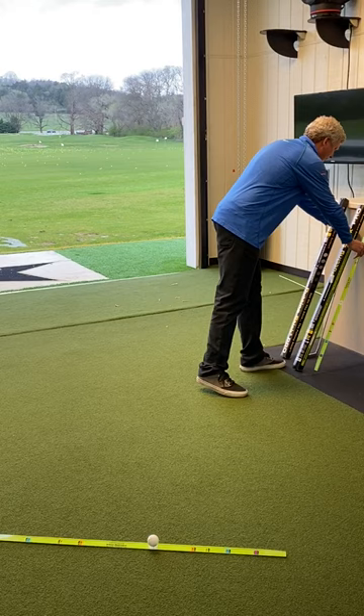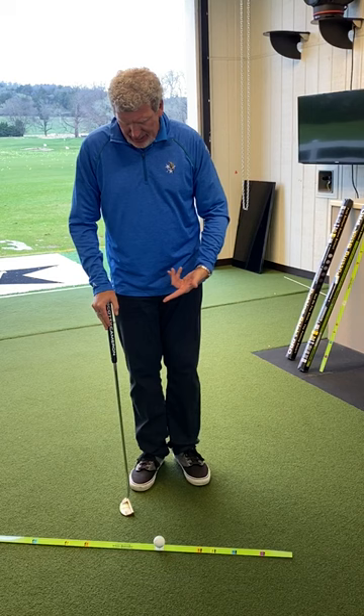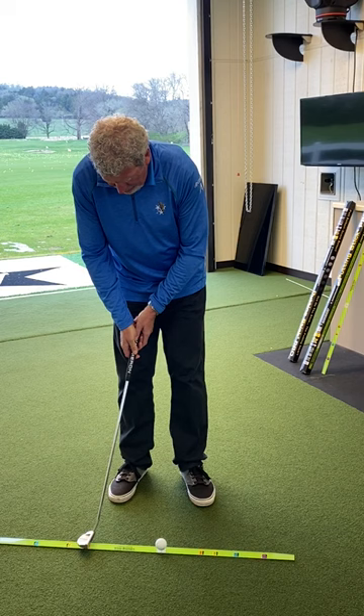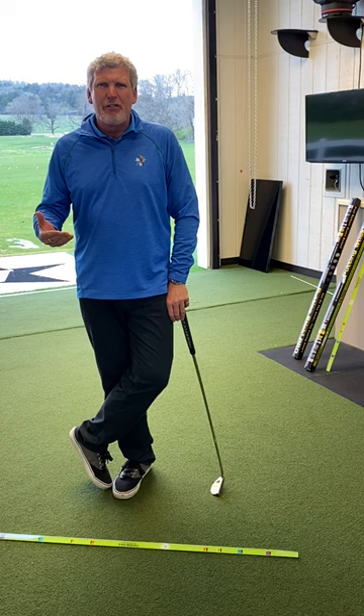How do you use the stick? Very simple. You put the stick down properly, you aim at the hole, you put the ball here — you can actually use the stick to measure or you can walk off. This is inside so I know the ball will go a little further than four feet, but I take it back to the four and through to the four, and I hit the putt four feet or almost up to 16 inches afterwards. That's another story for another time called holing speed. Learn how to use this stick properly, place it on the ground properly, and you are going to be on the fast track to putting better. Good luck.